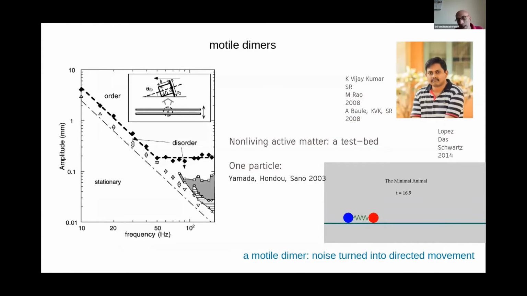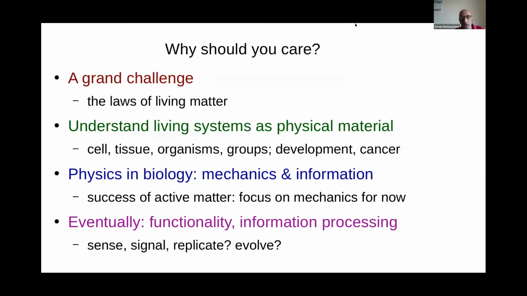Anyway, that's lots of examples just to show you these kinds of ideas are all over the place. Why should we care about this? I think the major reason we should care is that living matter is one more kind of matter, and we'd like to understand it. After all, biology happens because of physics. It doesn't happen by defying or violating the laws of physics. So can we understand the laws of living matter? Can we understand life from subcellular all the way to groups? Can we understand it in sickness and in health?